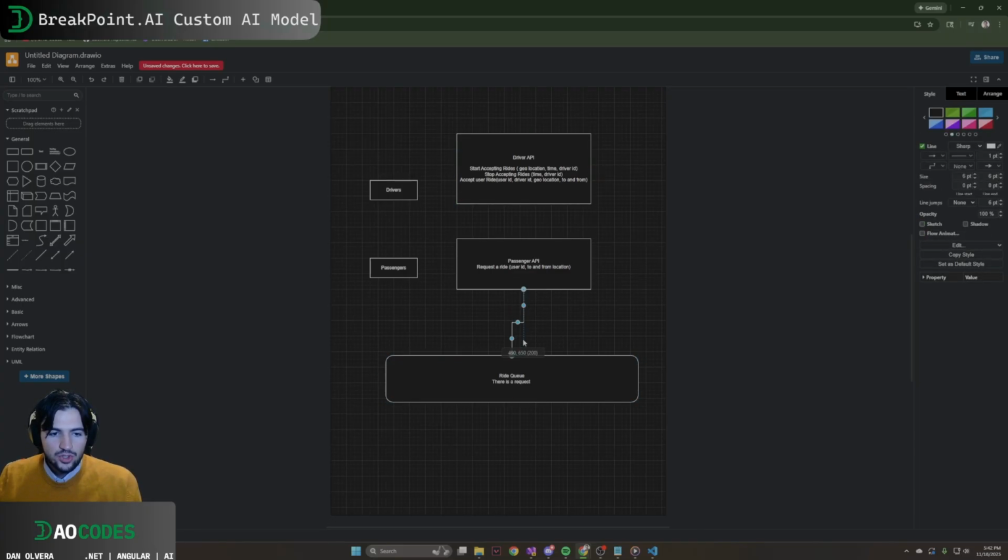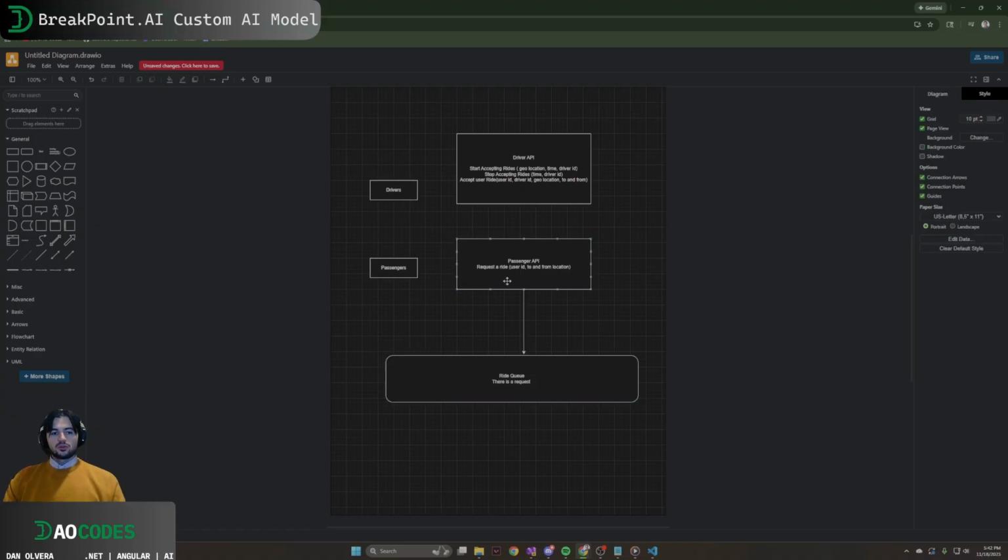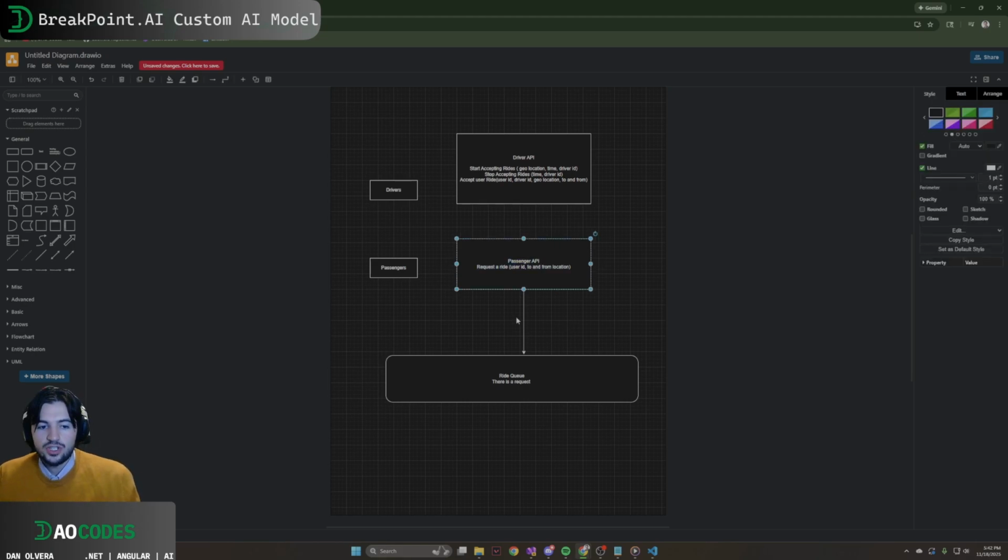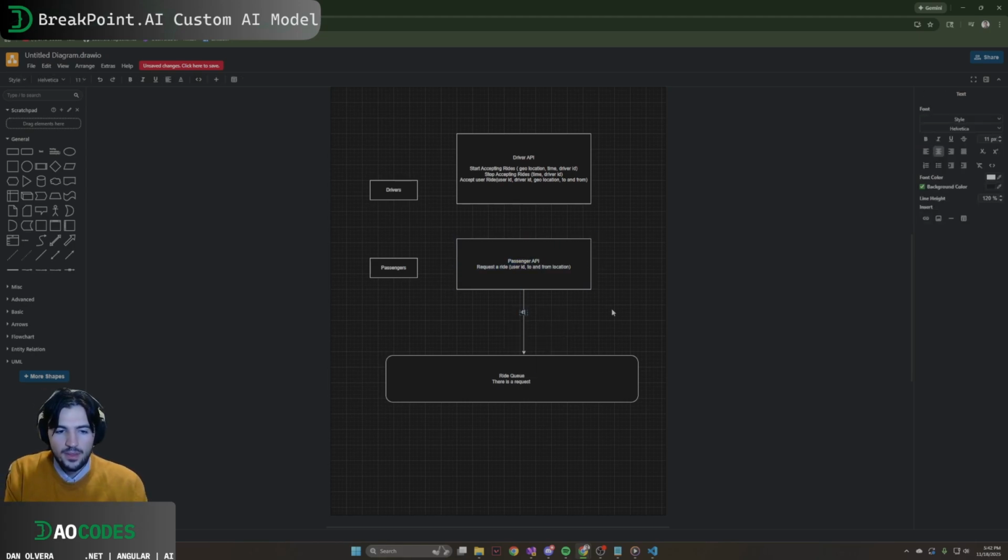Let's just go straight. Okay. So request a ride enqueues the ride request on the data hub.